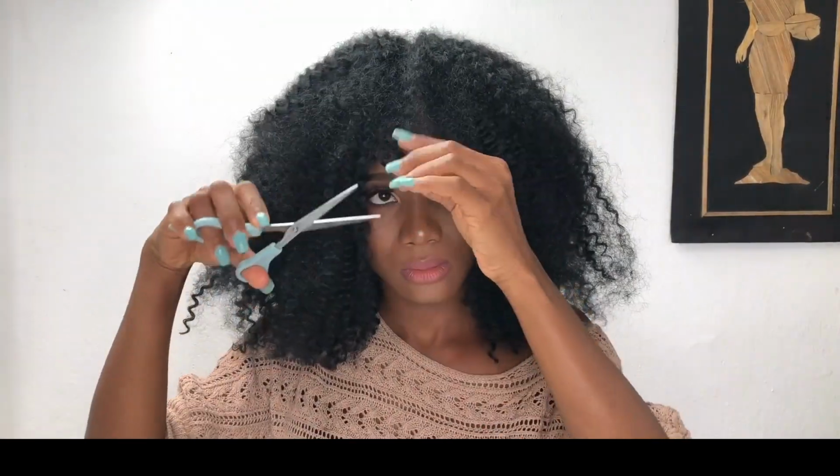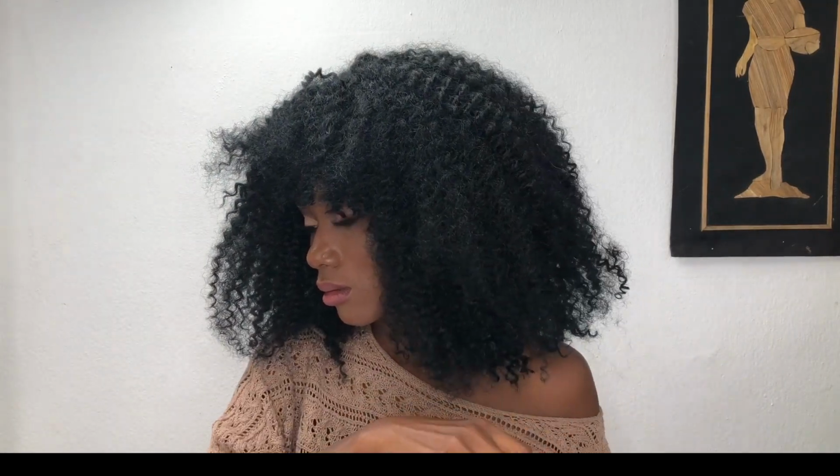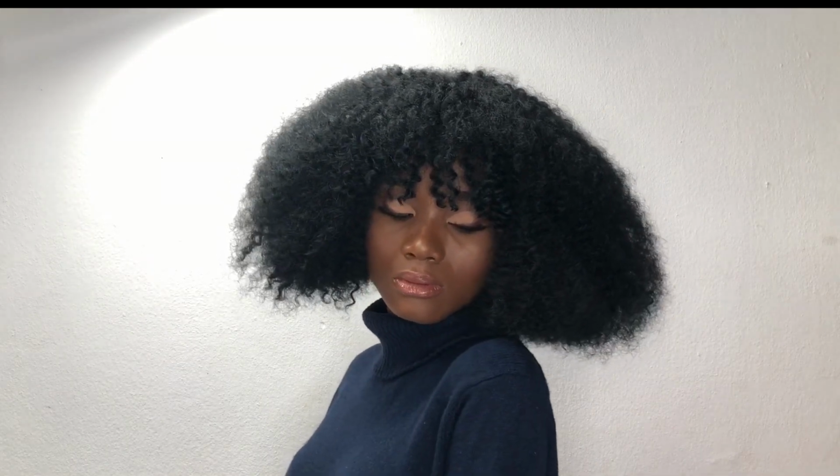So at this point, I'm going to go off camera to adjust the hair and cut out the excess unnecessary places that need to be cut off. And yes, I'm back. So this is the final look. This is what I achieved. This is how I want my wig to come out. You're free to style it in different ways that you want.